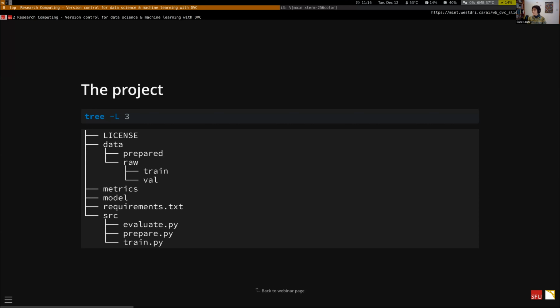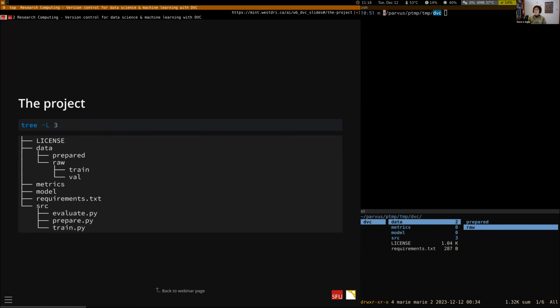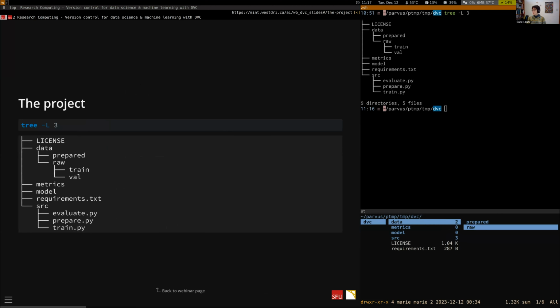So the data that I downloaded from those various workshops, I installed on my machine in a directory that I called DVC. And if we look at what is in this directory, you can see the structure here. And at the bottom here, you might not be familiar at all with this, and so it might be more disconcerting than helpful. And if that's the case, just ignore it.